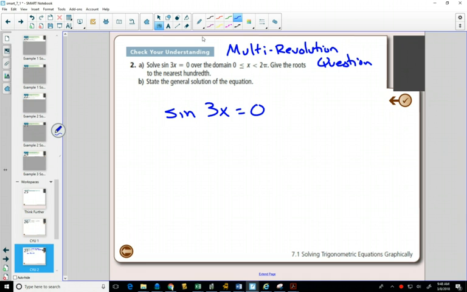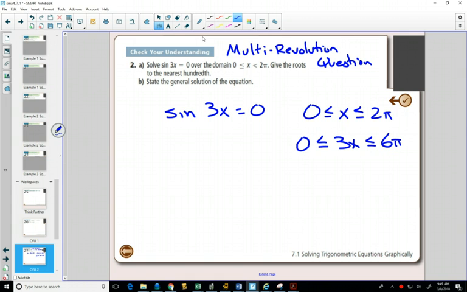So what we're going to do as a setup is we're going to say, well, if 1x is between 0 and 2 pi, 3x's would be between 0 and 6 pi. It's kind of like this. If you picked a number between 1 and 10, and then I said multiply it by 3, everybody's numbers would be between 3 and 30 after multiplying it by 3. The same thing happens here. If we're looking for x between 0 and 2 pi, well, that would mean we'd have to look for 3x between 0 and 6 pi.